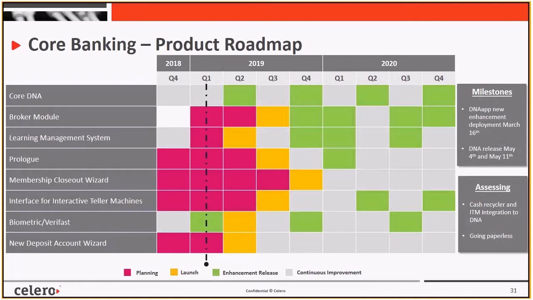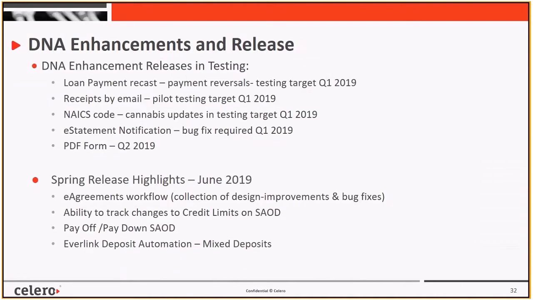Next slide. On the next slide, I would like to share a few updates regarding DNA enhancements from the last release. One of them was loan payment recast. This functionality provides a more efficient process for revising and reapplying multiple loan payments. The workflow will provide real-time display of receivables and the effect of payments as they are reapplied to the original loan account or another account.